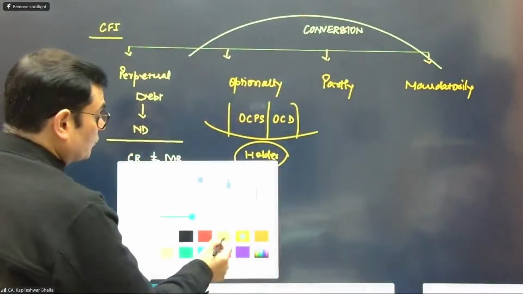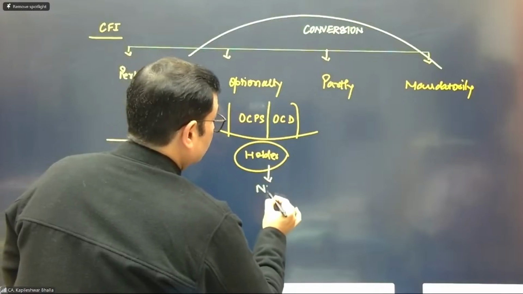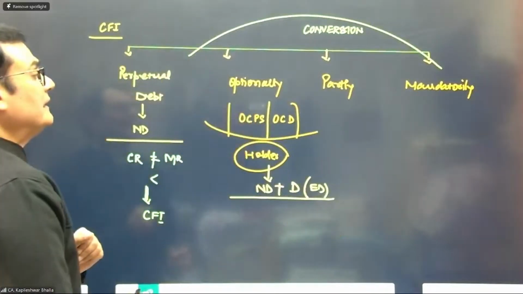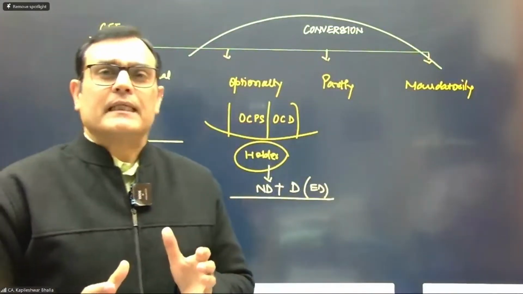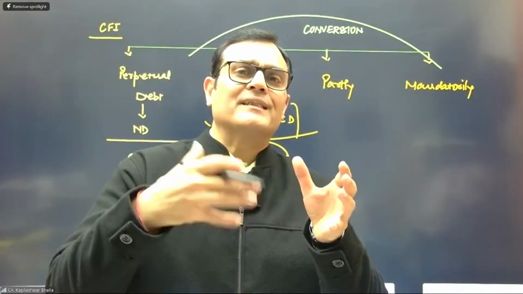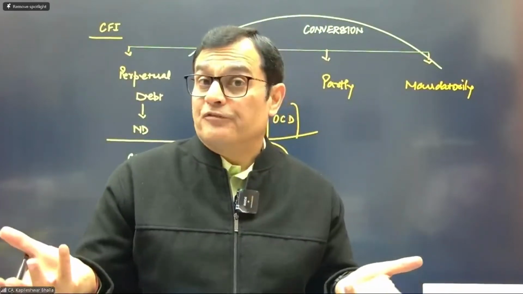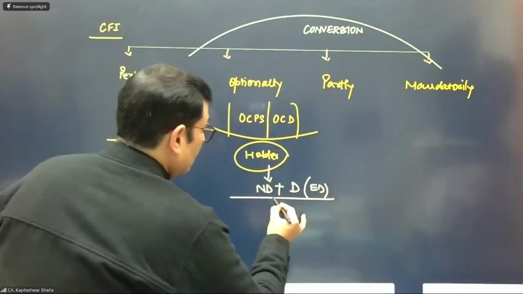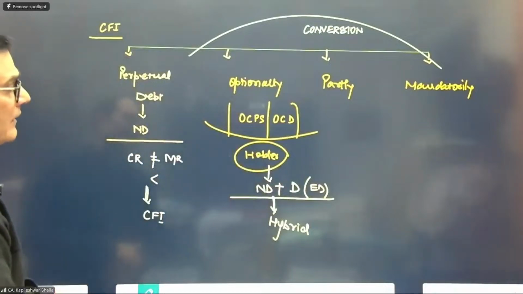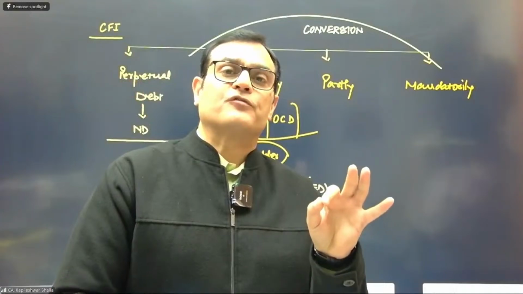So in this case, we can undoubtedly say this is a non-derivative plus a derivative which is embedded in the instrument. Let's call it ED. I would say it's a hybrid instrument, which will be a CFI with a derivative embedded. Whether the derivative will be segregated or not depends upon the fix for fix test. So this is going to be a hybrid instrument, and whether the derivative is segregated depends upon the status of the fix for fix test.